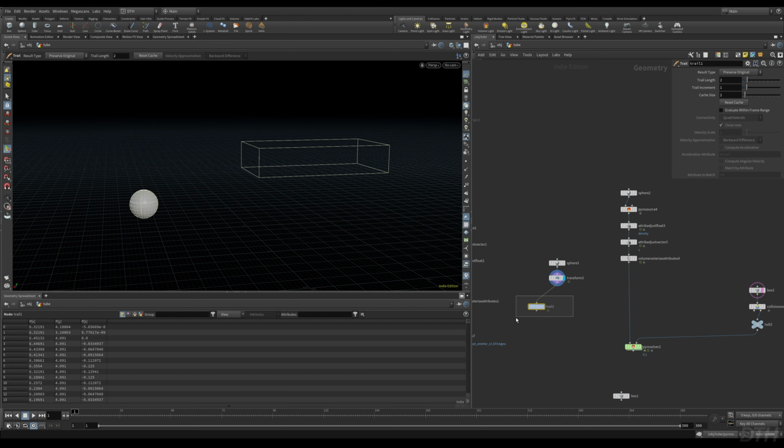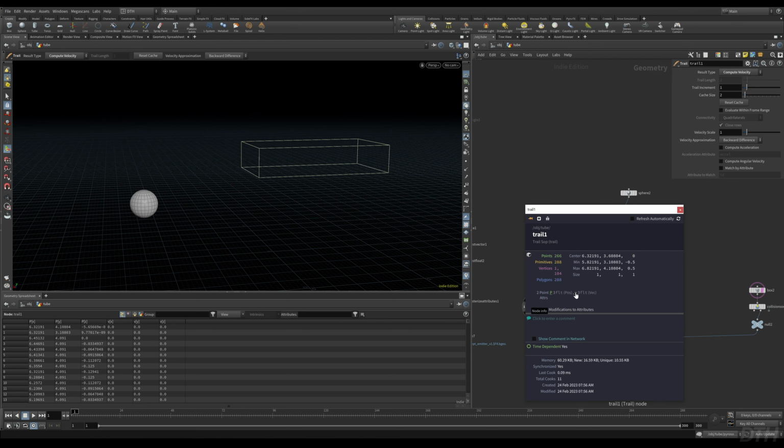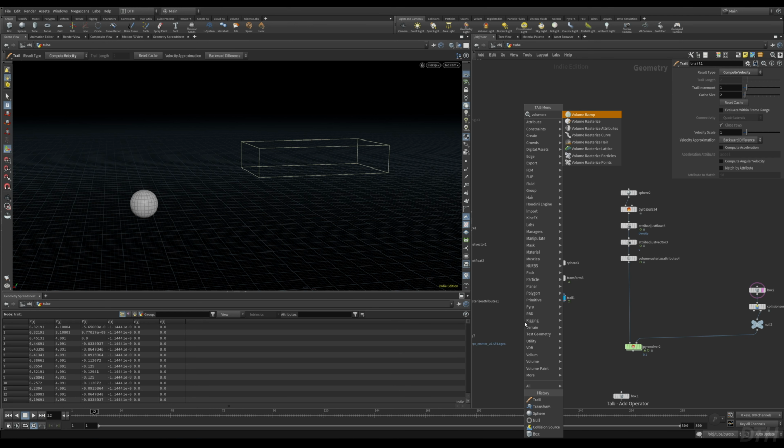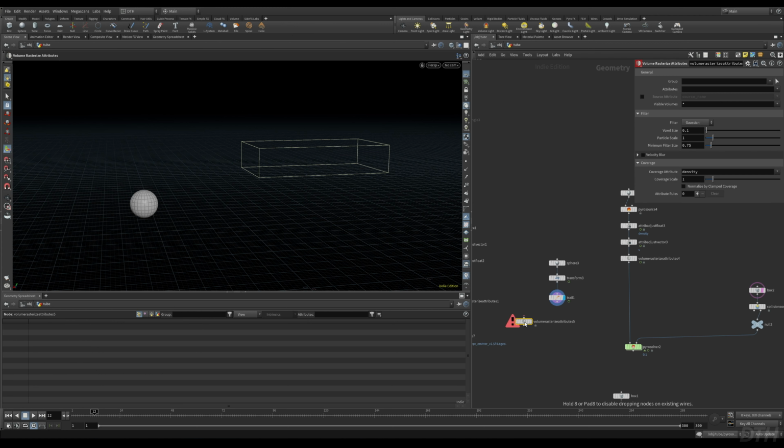And one of the options for that at the top here is compute velocity. So now you can see we have velocity data in our spreadsheet on each of these points. And if I go ahead and visualize it by clicking on V again, you can see these long velocity lines of the direction this sphere is moving in. So we can go ahead and use the volume rasterize attributes again.